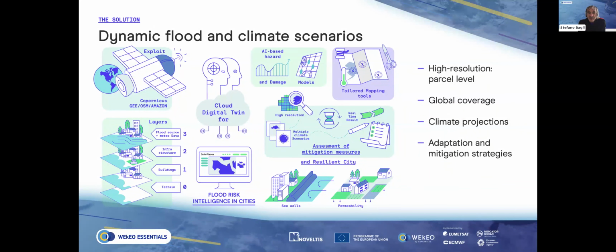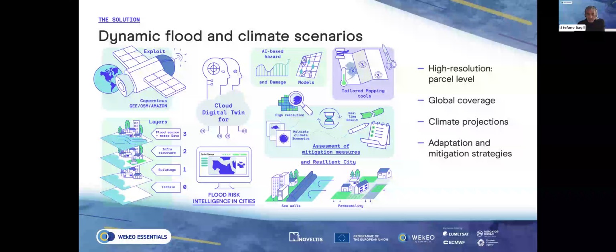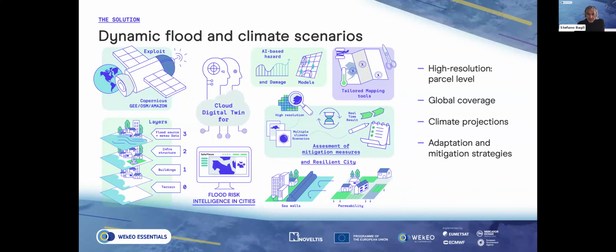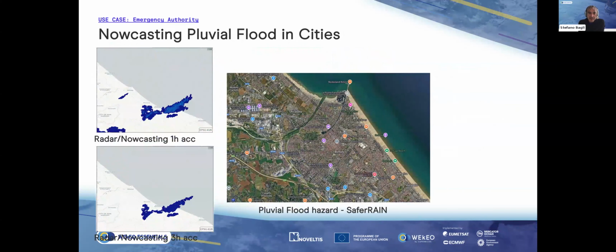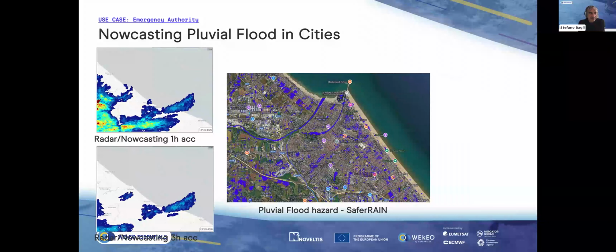And so the platform and the solution can be used for running multiple flood scenarios with a changing climate, but also changing the conditions in the city. So for example, testing flood mitigation measures like seawalls, changing the permeability, adding storage tanks, so the user can also simulate what a resilient city can be in terms of flood reduction.